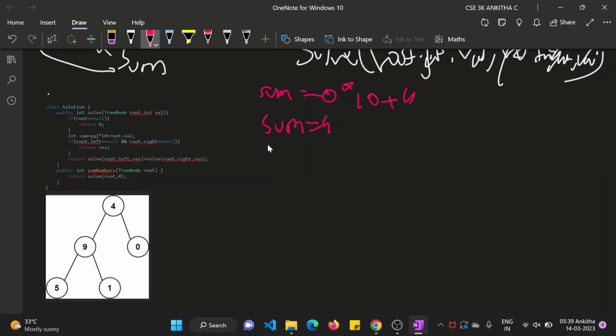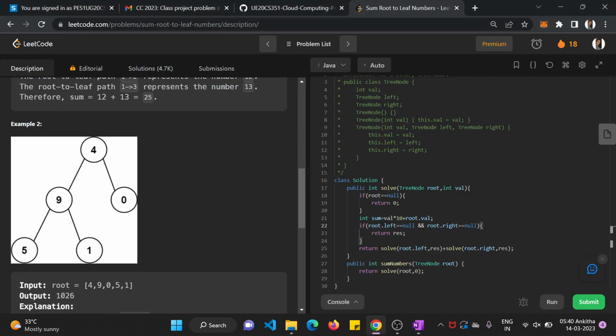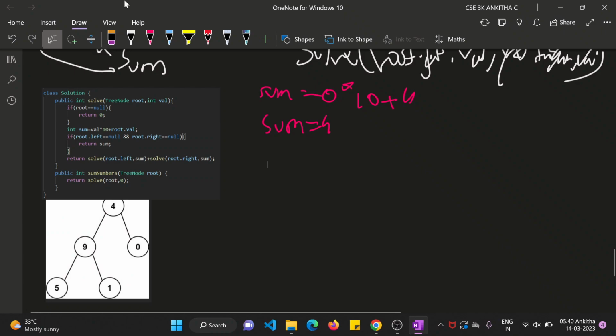Now once you get this, it should be result or sum, anything is fine. So sum equals 4 now.